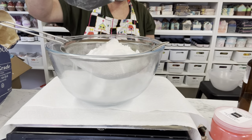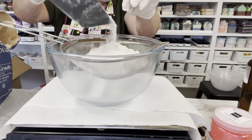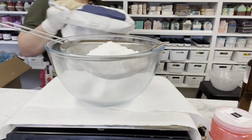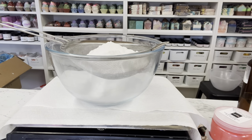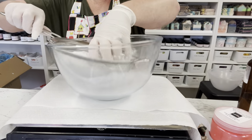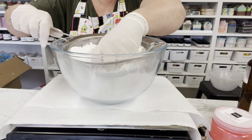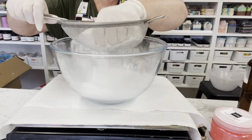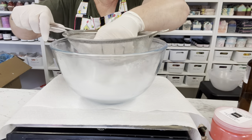Make sure you have a little bit extra left in your bag. So make sure you do have a little bit more than the 750 because we may actually have to add some later if your recipe is too wet. You can always add a little bit more in, and that way it will fix up any of those problems, like I said, if it's too wet. But I know this recipe will work out fine. I have tested this one as well.